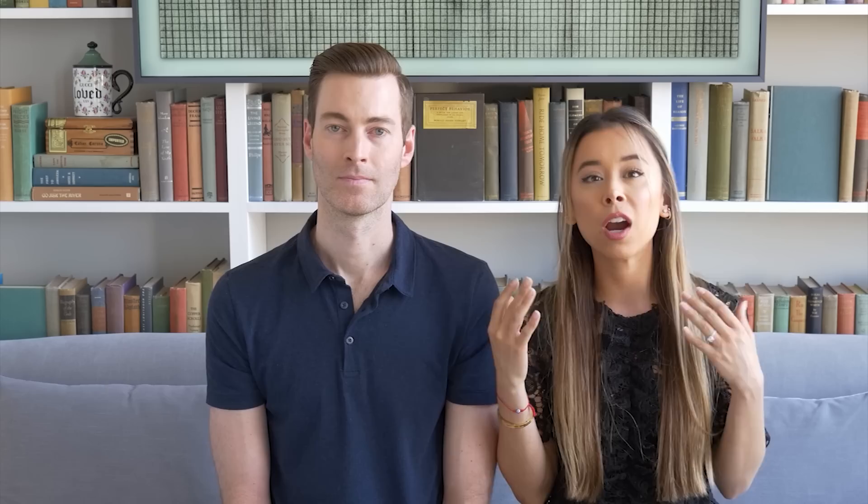Second is the color, also referred to as the wash of the jean. Next is the cut — that's how your pants are going to fit in the thighs, calf, and ankle region. The types of cuts going from tightest to loosest are: skinny, slim, straight fit, relaxed, and loose. Every brand has slight variations on those terms but that's generally how it goes.